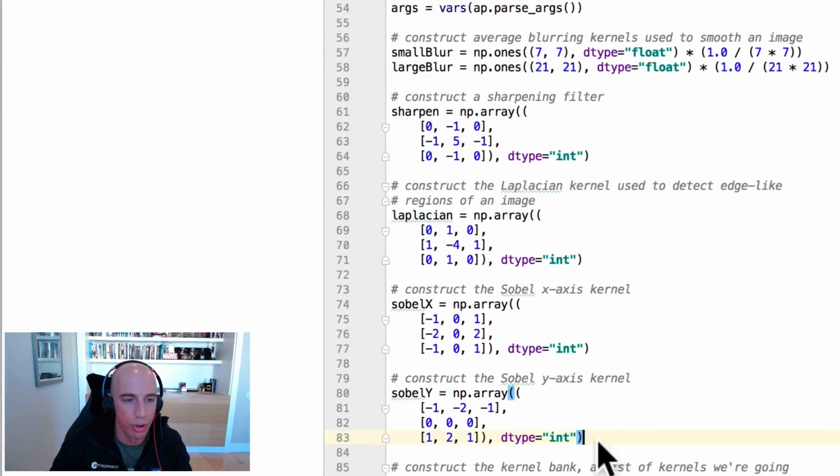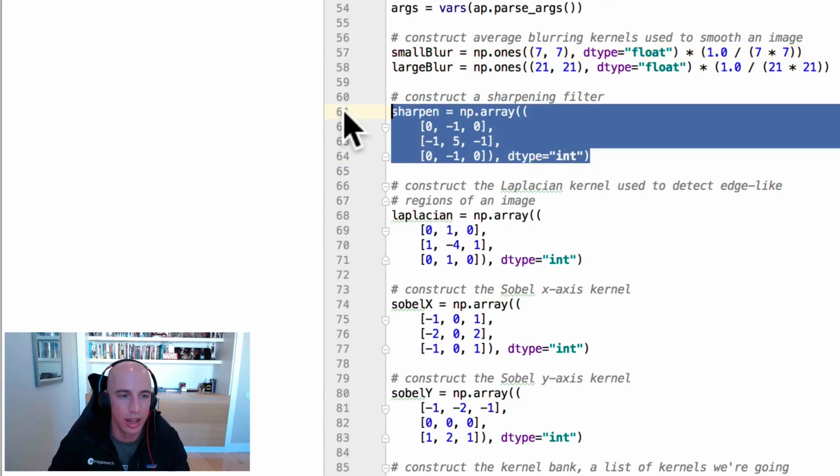The big point I want you to draw from this is that, first, implementing and using convolution is not that hard of a process. It's just taking a big matrix, your image, taking a kernel, and sliding that left to right, top to bottom across the entire image. At each stop along the way, you extract the region from the input image, do an element-wise multiplication of that input region with your kernel, sum all that out, and store it in an output array. That's all convolution or cross-correlation is. It's a very simple operation.